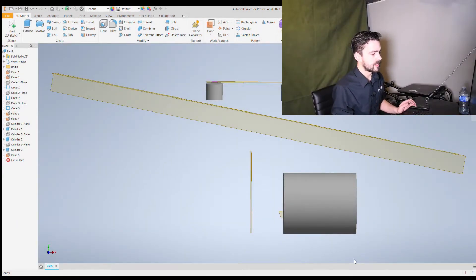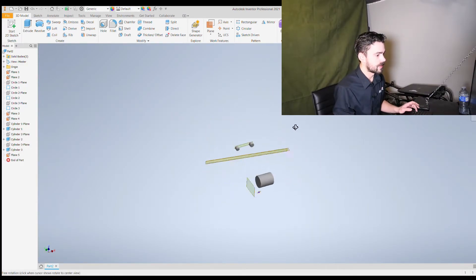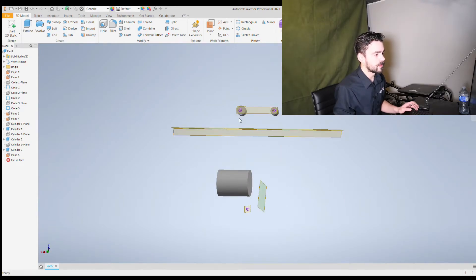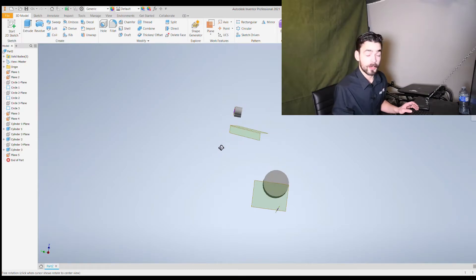This is what it pulled into Inventor. We can see we got our cylinders that we defined for our mount points, the circles for our bolt holes, the planes — that's our starter, this is our engine mount, and this is that anti-rotation bar, or anti-torque bar, that we're looking to avoid in this design.